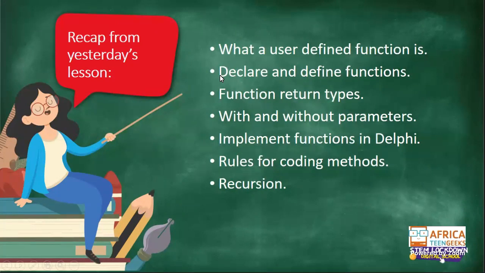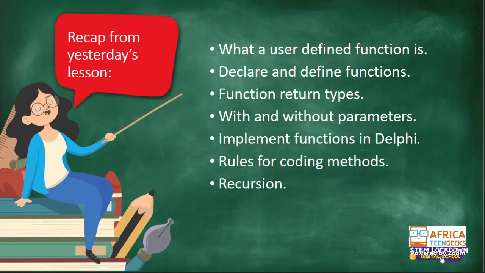So yesterday, what did we do? So we did the whole idea of functions. Now we've done procedures the previous 2 days. And then yesterday, I introduced you to functions, and we defined a function. I showed you how to declare the function. And being that it is a function that returns something, we had to do the actual return types. Where do I tell the function what you're going to return and the actual return type?